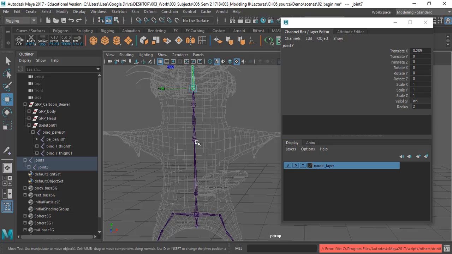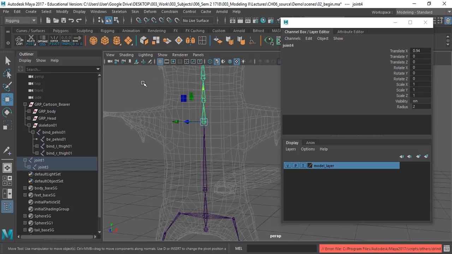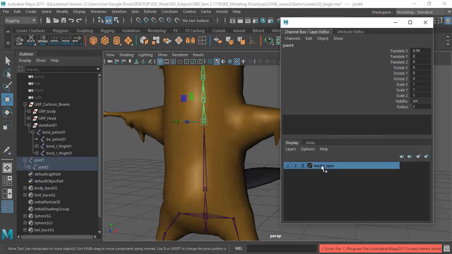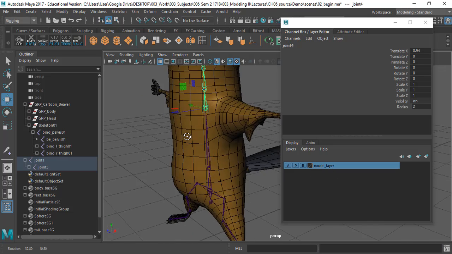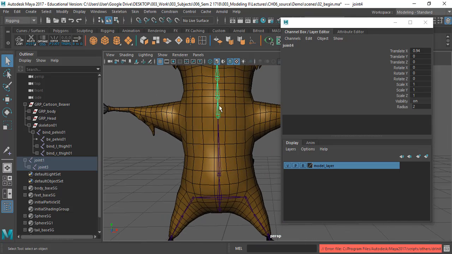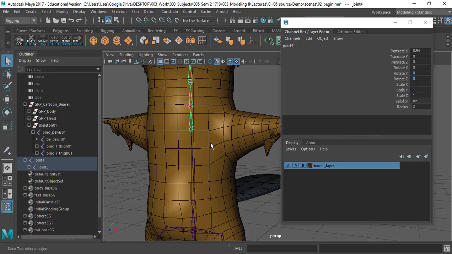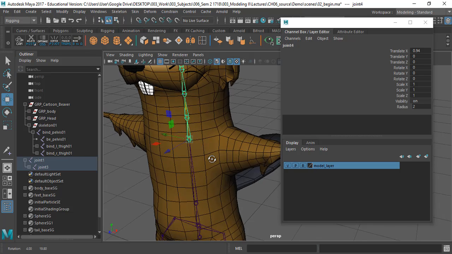Alright, so yeah, that felt too high for me. One way of doing it is you can just turn this to reference in the layer editor, and perhaps switch on wireframe unshaded, because we want to see where that is. This one here is supposed to be the chest joint, if you want to rotate the chest down. So instead of being here, perhaps it could be moved a bit lower.